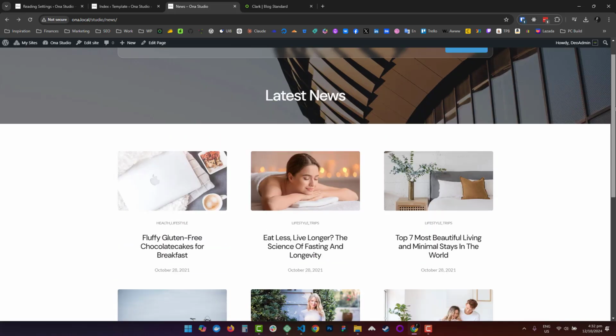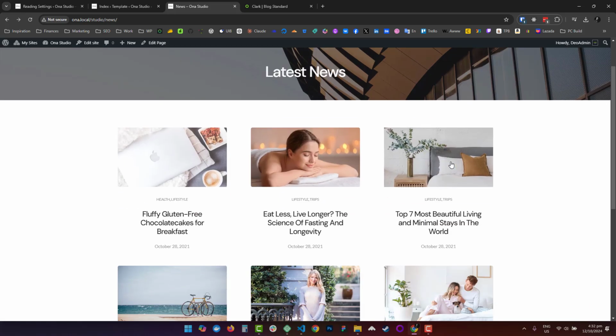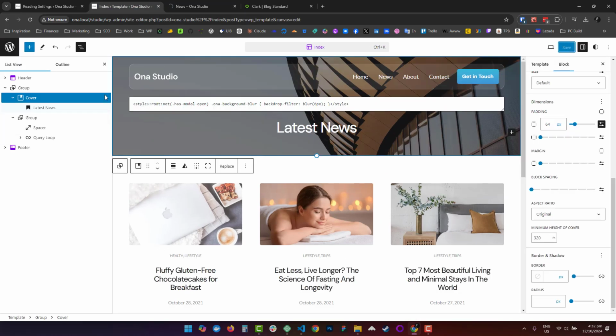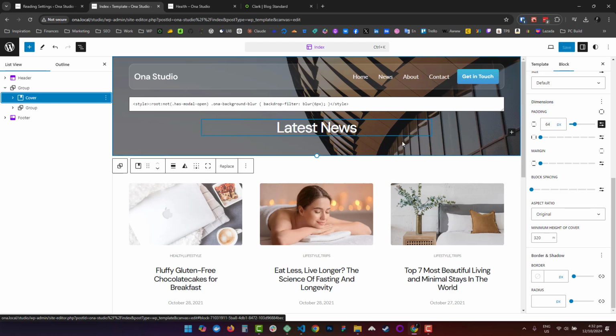I don't want to change anything else. And now we will just fix our archives template. Basically what we want is to reuse this cover, and what I can do here in this case is just copy it. I think that is the easiest thing, because this is basically a pattern, but I wanted to make a video about patterns a little bit later.